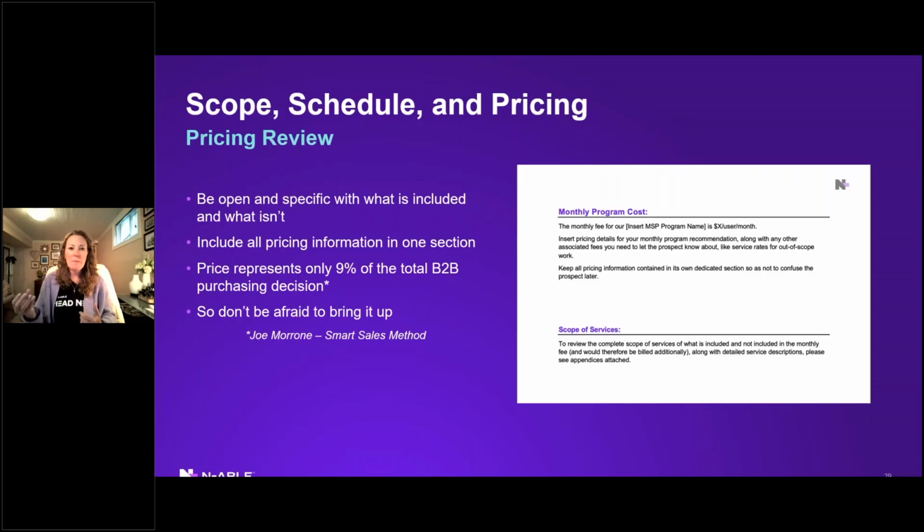But in saying that, ballpark pricing should have already been addressed early on in the sales process with your prospect. That's why we included an entire budgetary line of questioning as part of Bootcamp 1, and as part of the qualification and discovery stage, so that you can address early on if your prospect may have unrealistic expectations around what it actually costs to work with a quality professional MSP like yourself.